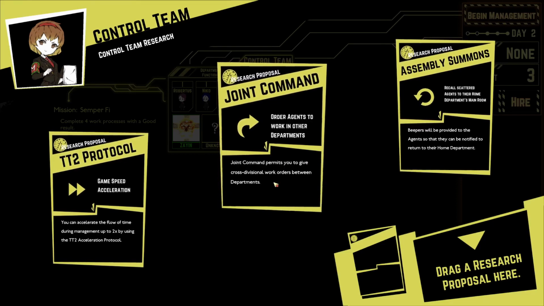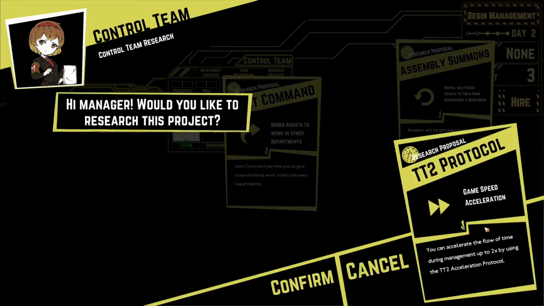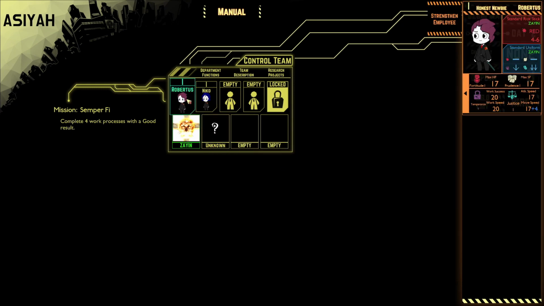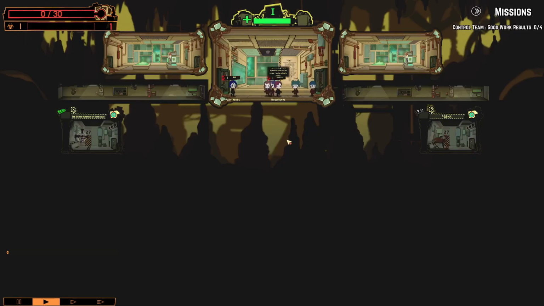Oh, I guess until you get this, you can't even tell people from other departments to come work in other ones. But again, I think we're just going to go for game speed acceleration for now, since we don't have to worry about other departments yet until we unlock the next team. So anyway, we could hire another employee, but I don't think there's much point, because we only have 2 abnormalities, we have 2 employees, that's fine. I'm just going to save our points for now.